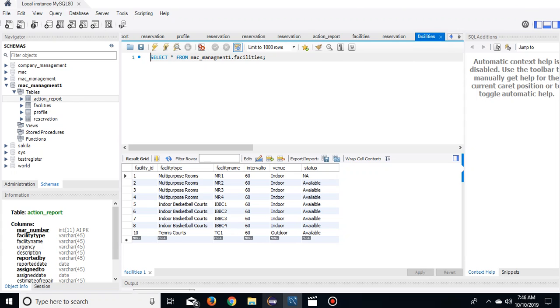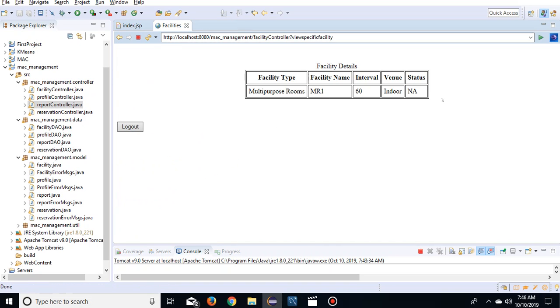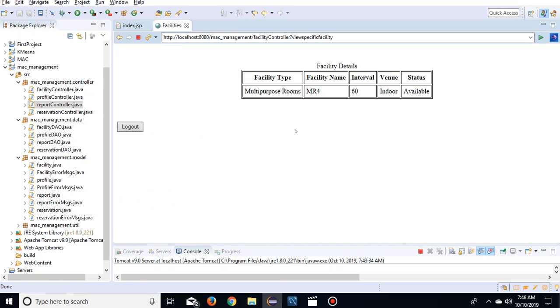So let's go back and view specific facilities details. So multipurpose room MR1, there you go. It's not available because repairer 2 is using it. Let's go and view MR4. That's an indoor room with booking capability for 60 minutes, and it's available.